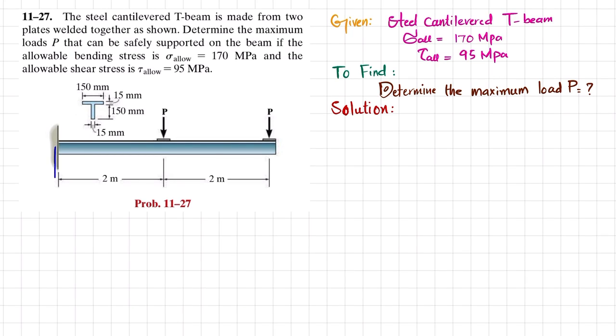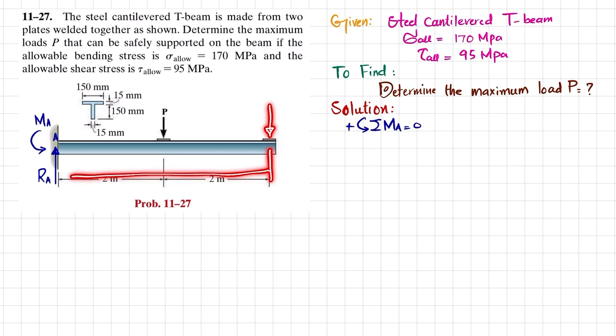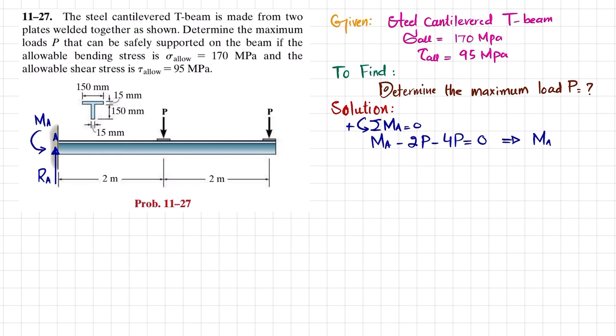The first step is that if we remove the fixed support at this point, which is point A, you will have a reaction force RA and a moment represented as MA. So first we will find RA and MA by using equilibrium conditions. The first is that the sum of all moments about point A is equal to zero, taking counterclockwise moment as positive. One moment is MA, which is counterclockwise, so it is positive. The second moment will be P into perpendicular distance 2, and this is clockwise, so it will be negative. The third moment will be P into perpendicular distance 4, and this is clockwise, so it will be negative. The sum must equal 0. So MA minus 2P minus 4P is equal to 0.